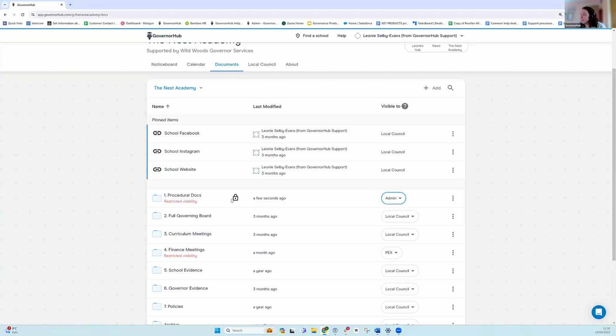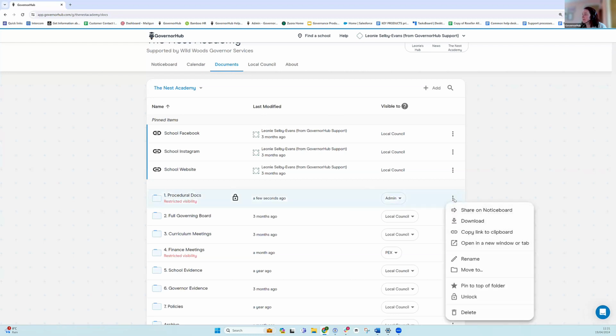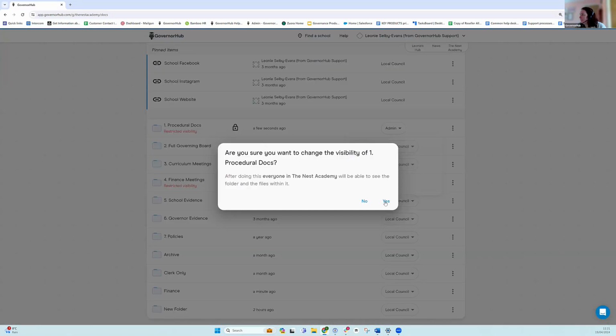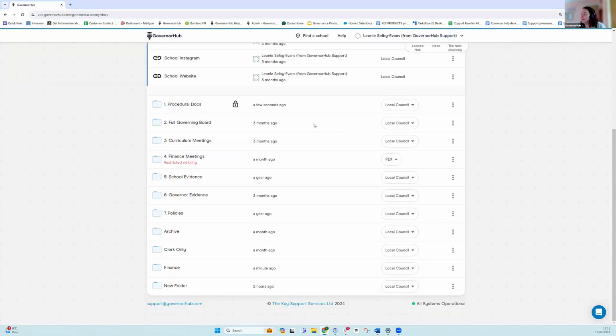This folder is also locked. It means that only admins of the account will be able to modify it. So that's for things like if you don't want the file structure necessarily to be changed or any edits to the document, the admin can lock those. And that's again by going to this 3-dot menu here. There's also the option to share it on the notice board, like Jane mentioned, and we can download folders and documents as well. Okay. There's also the option to pin these or to lock and unlock them as well. I will just change this back. There we go.